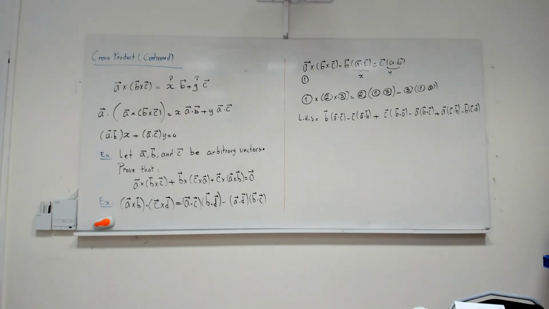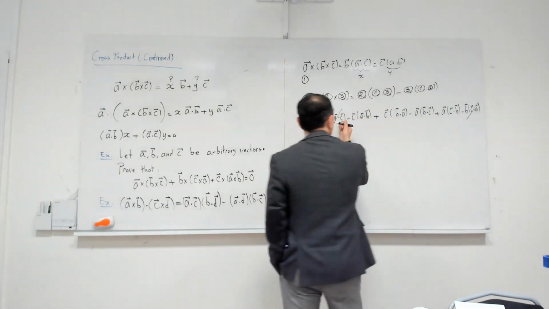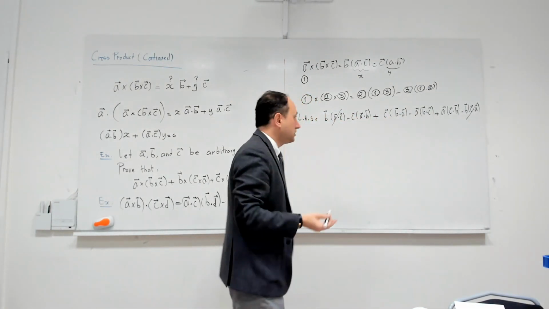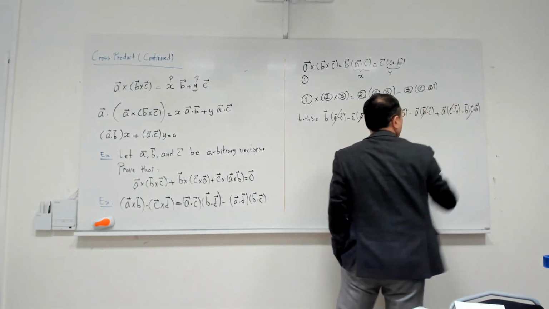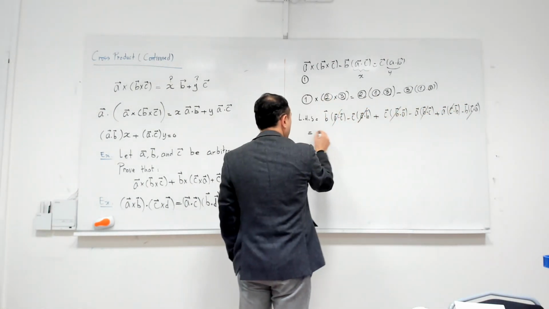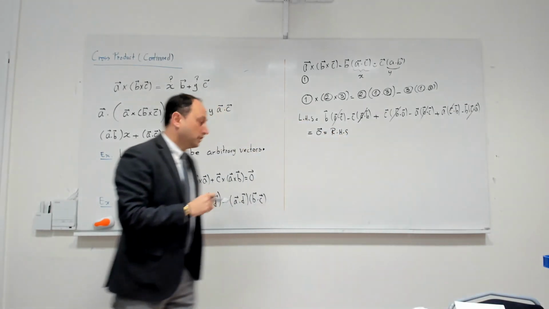They cancel pairwise. So the very last one is exactly equal to that. Why? Because A dot C is exactly equal to C dot A, so that's not a problem. And this one and that one are cancelled. This one and that one are cancelled. So the answer is 0, and that is exactly equal to the right-hand side.